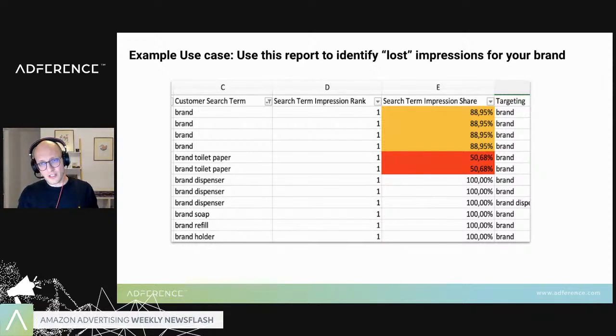And actually, this impression share gives you an understanding of how much your competitors target your branded search term. So I'm talking about you only having one brand campaign here, right? So no other campaigns that take all the traffic, and you split the available search terms into two campaigns, for example. But I'm talking about one campaign for branded searches here. So if here you have a share that is below 100% and you bid on your own brand and it's not 100%, you know, okay, someone else is bidding on my own brand, and actually I should increase my bids here, right?